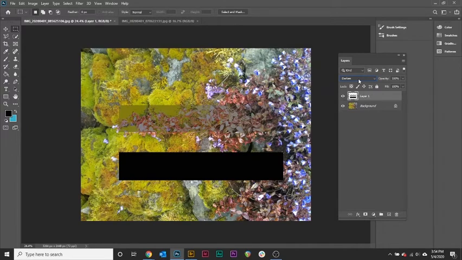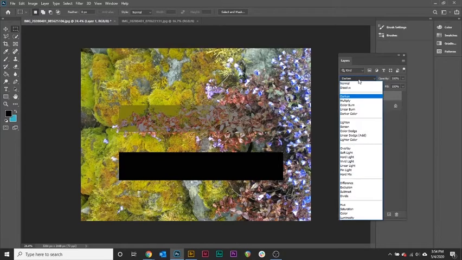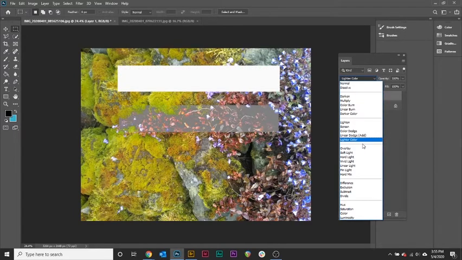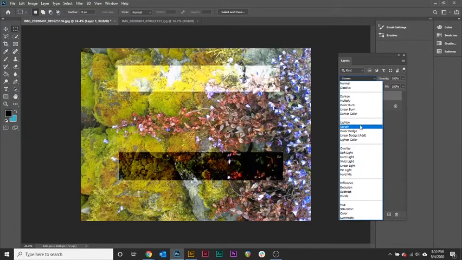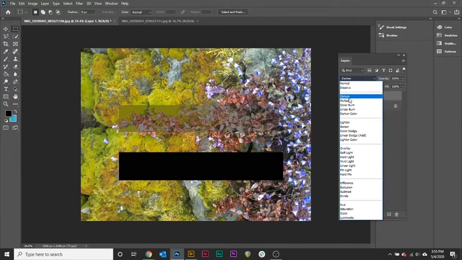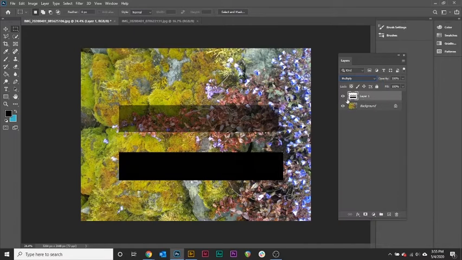Actually, let me open up this thing because it's helpful. You'll see within this box that there are these groups, and these groups all act kind of the same, or similarly, I should say. The first group to think about is this one, and the king of this one really is multiply. Multiply mode is really nice because multiply, as you can see here, makes white disappear. So if you've got, for example, a line drawing on white paper and you pull it in, you could put it into multiply mode and all of a sudden that white paper just disappears and shows through to your background.